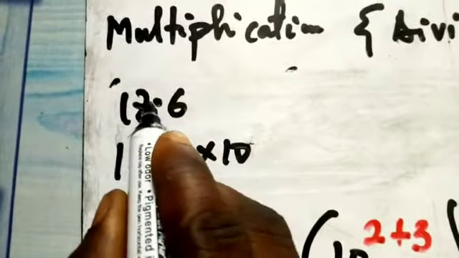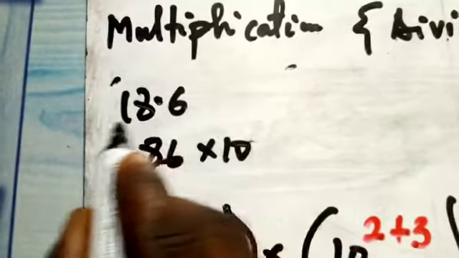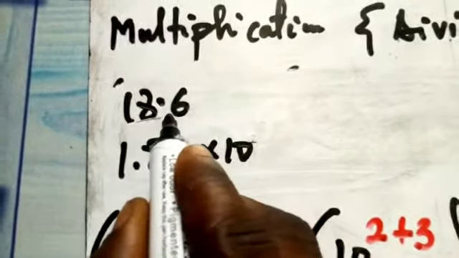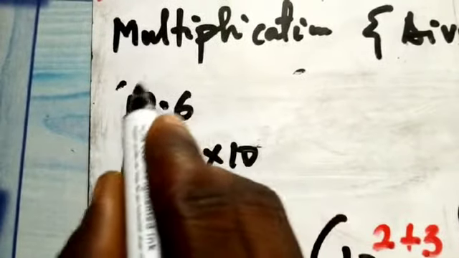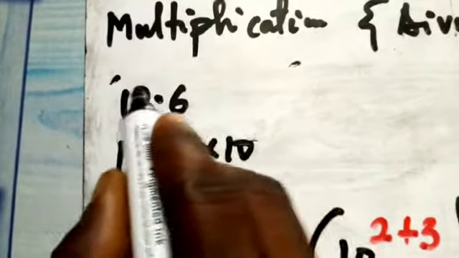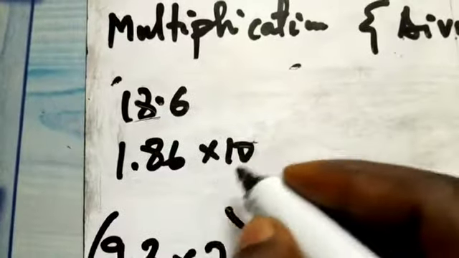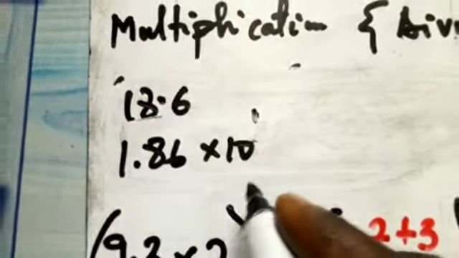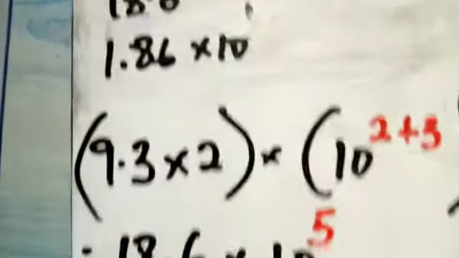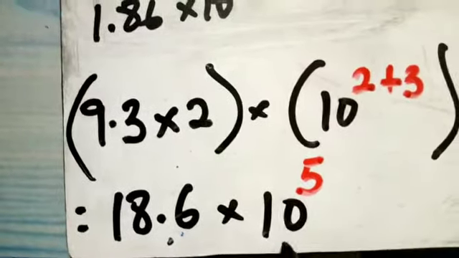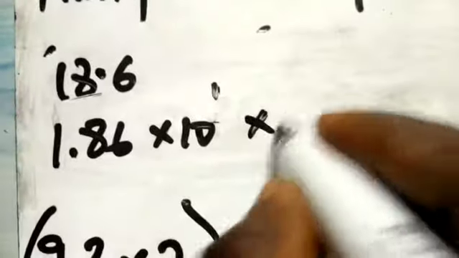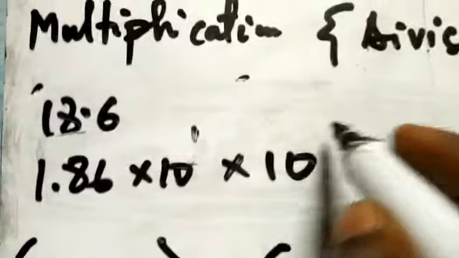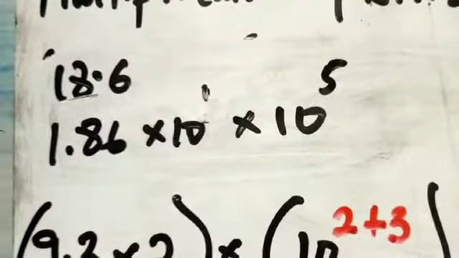Alright, so here this one goes back. Since the numbers you are dealing with here are more than 0, the exponent of the 10 will be positive. But for you to determine the number here, it depends on the number of times you move the point. So here you move just 1, so this one gives you 10 exponent 1, right? This is for just the 18.6, right? Remember you have this guy here, right? This is for 80.3, so this one will multiply by the 10 exponent 5 that you already have.